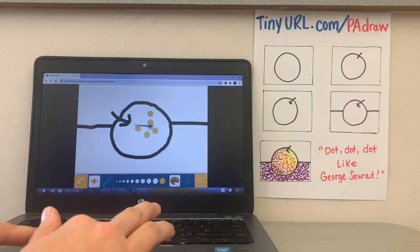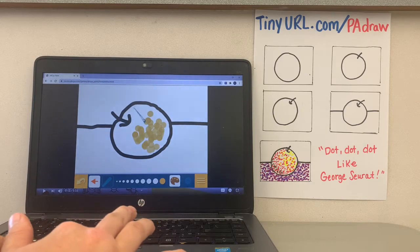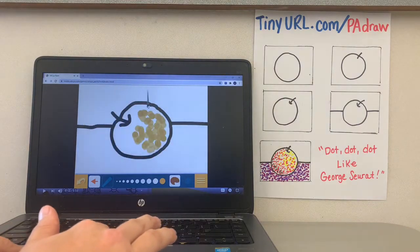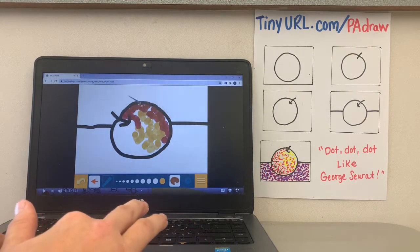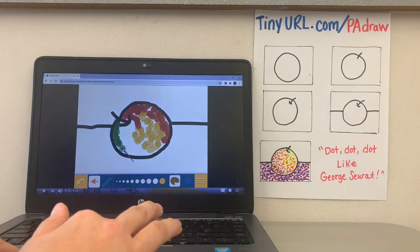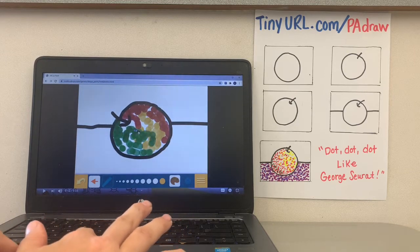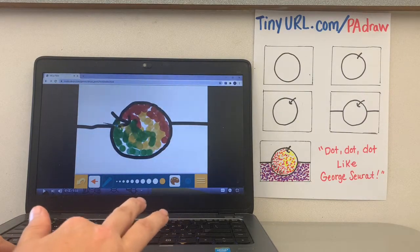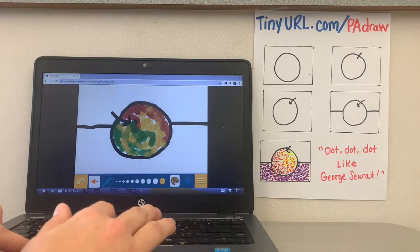So then I'm going to dot dot dot like George Seurat. What I'm doing is I'm left clicking, I'm moving my mouse, I'm moving it around, and I'm clicking, clicking, clicking, and while I'm clicking, I'm saying dot dot dot like George Seurat. You're going to continue filling the apple with reds, yellows, and greens until it's all the way filled in, no white space. After you fill in your apple, think about the table line.